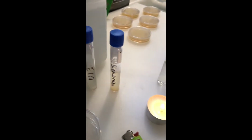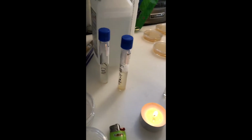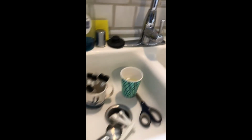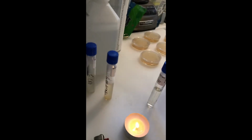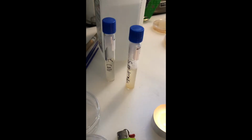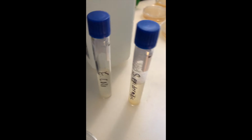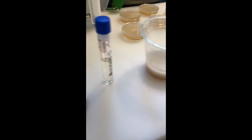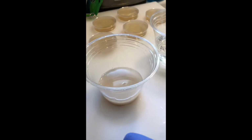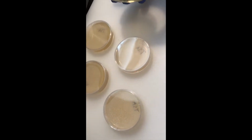nutrient broths into the two test tube samples, which are now sitting in bleach solution so that they can be thrown away. And I had to shake vigorously the two test tubes so that the tablet dissolved. And then once dissolved, they were transferred back into the two nutrient broths. And now I'm just waiting to repeat the same process for the yeast, waiting 10 minutes for it to froth.